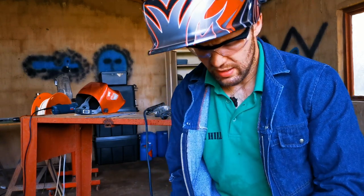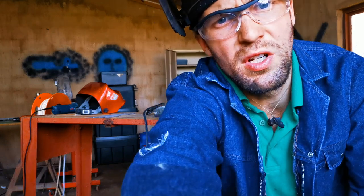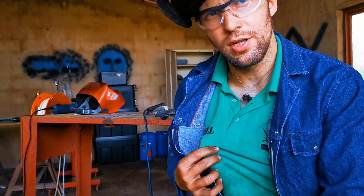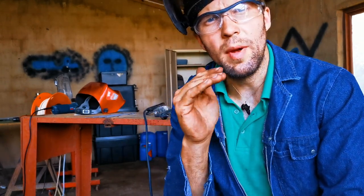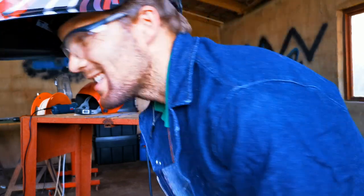I want to give any of you novice welders out there like me a little tip, a secret to beating the welding demons. The most important thing is camouflaging yourself. So you can see I'm wearing green to camouflage the metal and blue to blend in with the UV arc. Make sure that your shirt is the same color as the metal you're working on and you're wearing a blue jacket just for that extra little bit of sand.